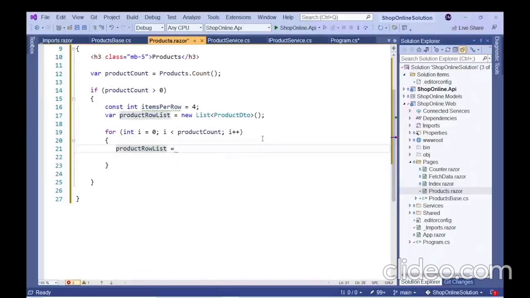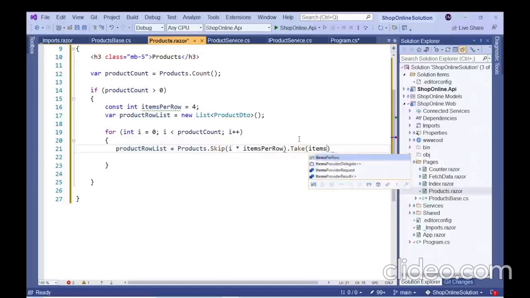Let's write a LINQ query here that sequentially takes 4 items at a time from the collection of ProductDto objects.